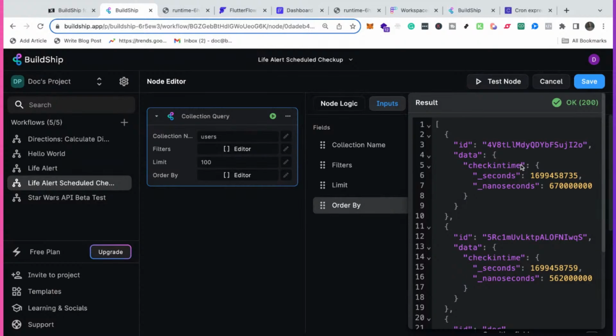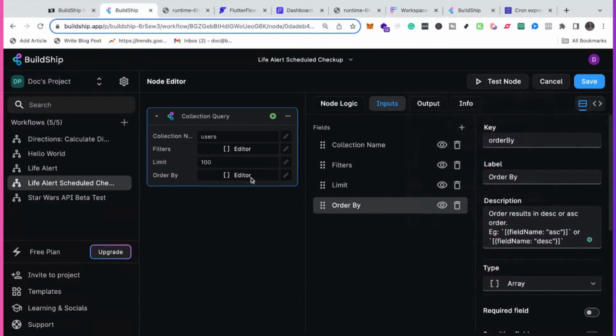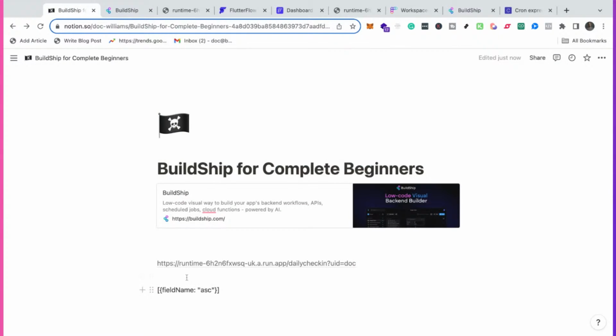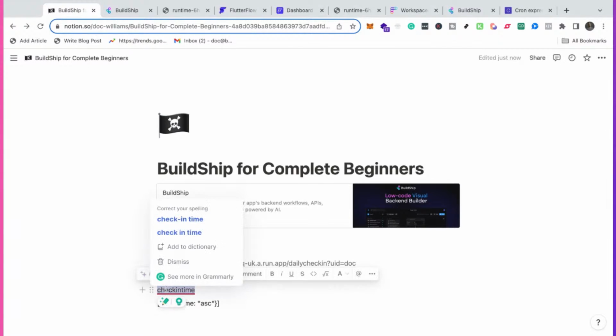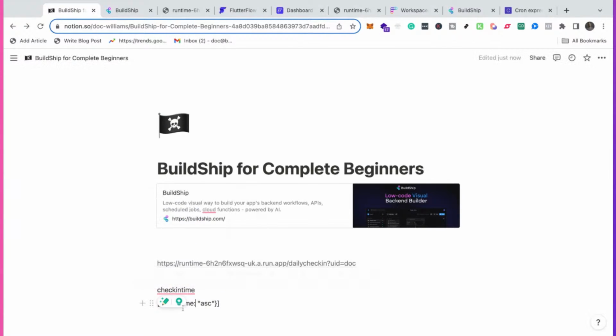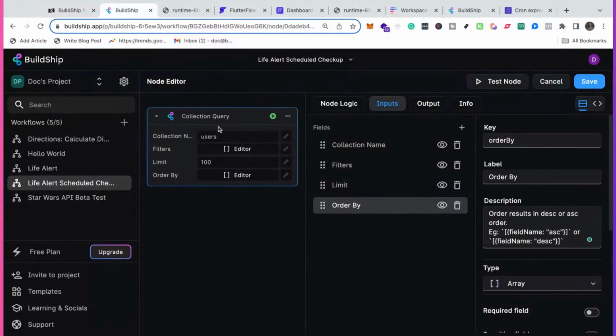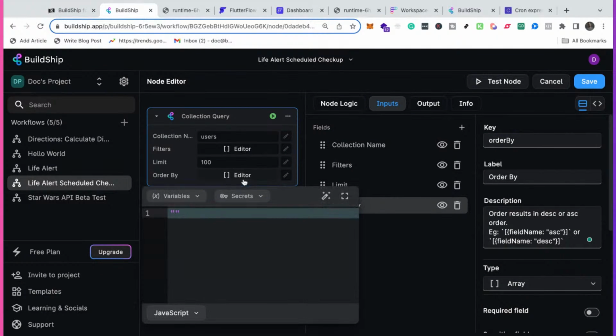So you see here on line 5, we have the check-in time, all in lowercase. And then we bring it over. If I'm going to have it in field name, I would just replace it. So I'd take the check-in time, copy it, and then I would put it directly where the field name would be. Paste that, bring this over, come back in, and then I would have it here.